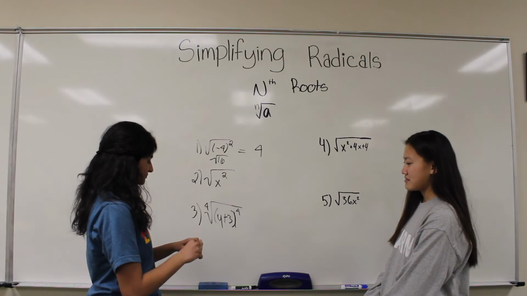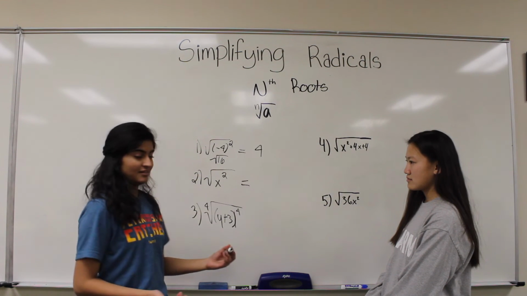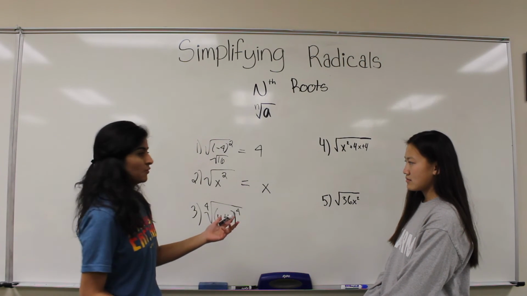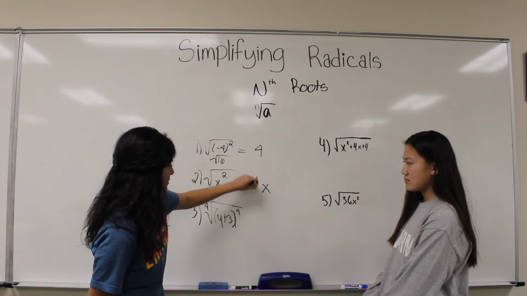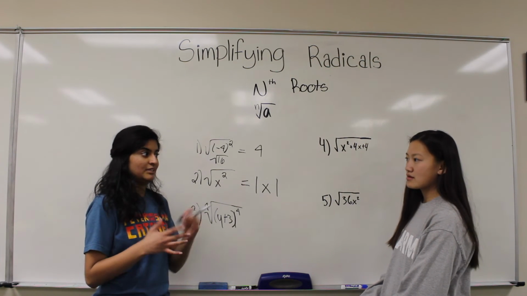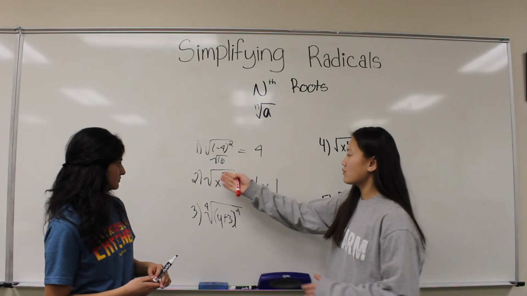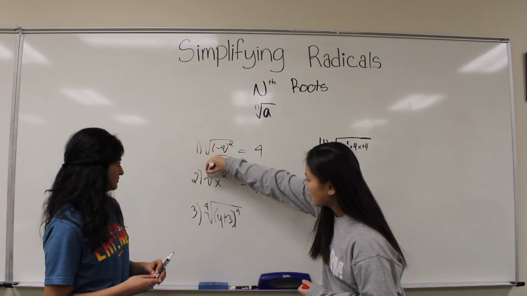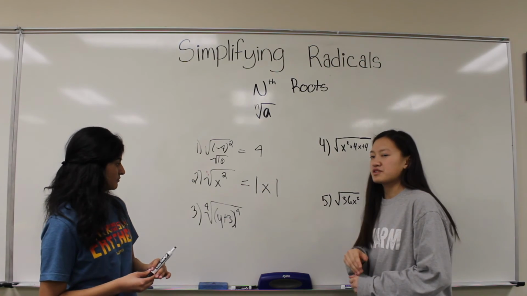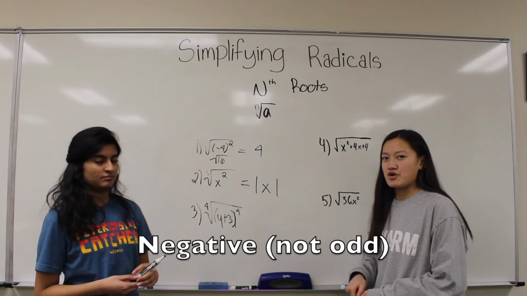Okay, next problem. So, we see we have a x squared inside of a root. So, obviously, the answer is x. However, we don't really know what x is. So, in order to keep the answer positive, you put absolute value around it. So, the answer stays positive and it doesn't become not a real number. Yeah, and we only need absolute value when we have an even index. So here, we just don't write the 2, but it really is the square root. But on an odd index, such as a cube root, you wouldn't need this because you would multiply it out. But here you do, because there is a potential for it to be an odd number.